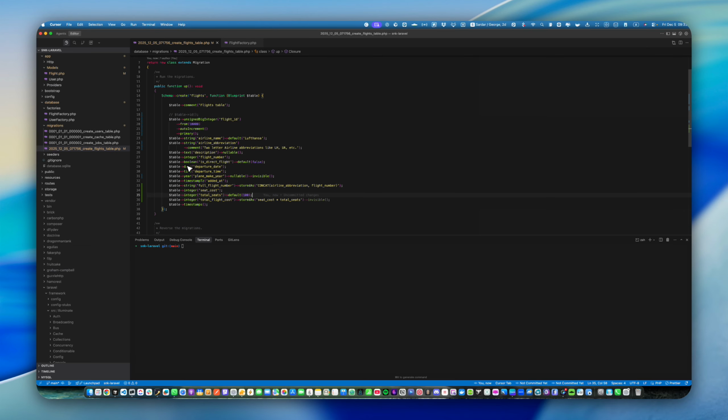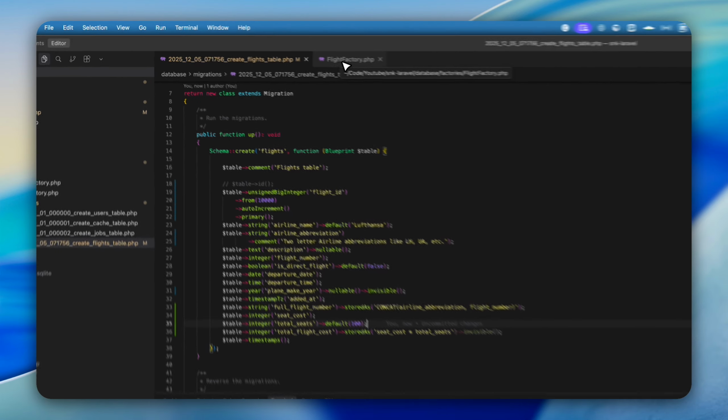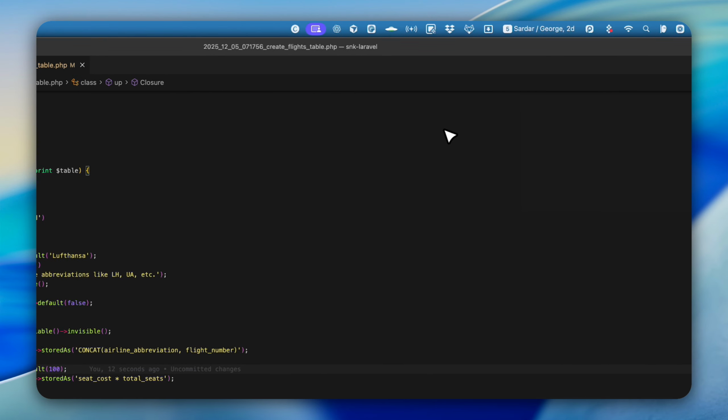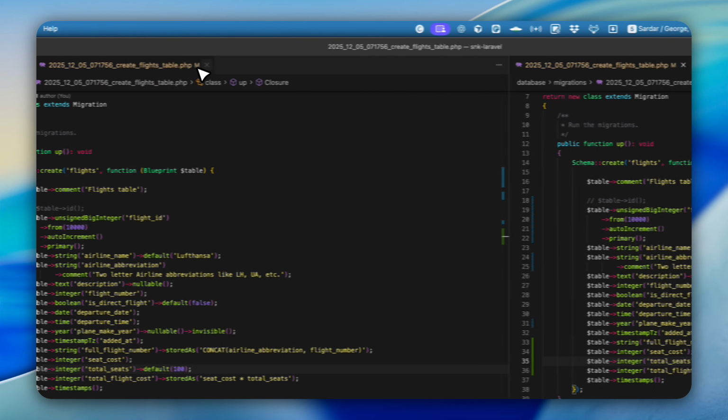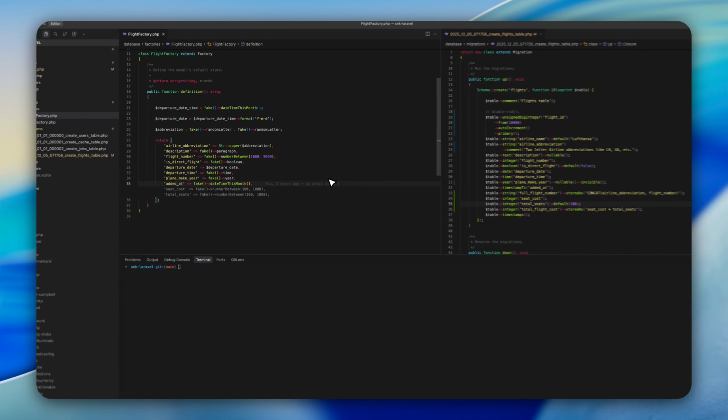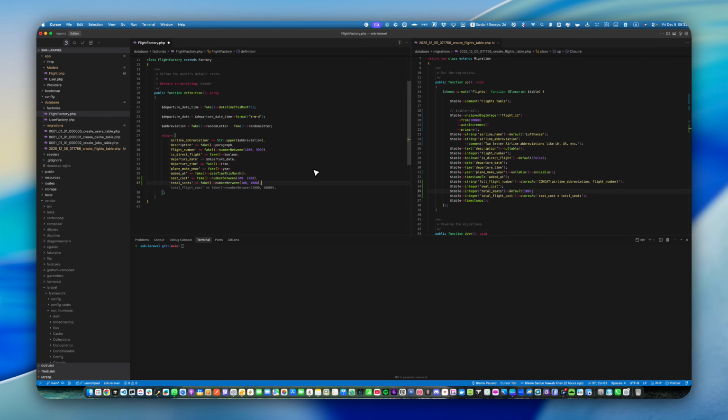So total seats, I think now we'll have to make a bit of a change. Let's drag it here and open it on the side, and see what else we have to do. So seat cost and total seats, and then total flight cost, and I don't think we need to add anything else. Because total flight cost is calculated, we are not going to add it.